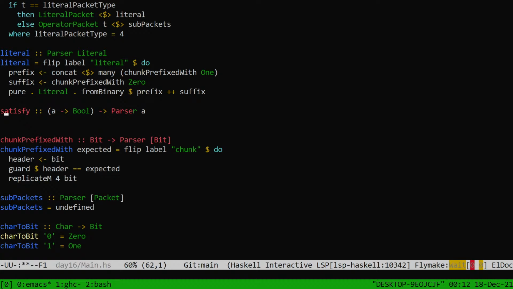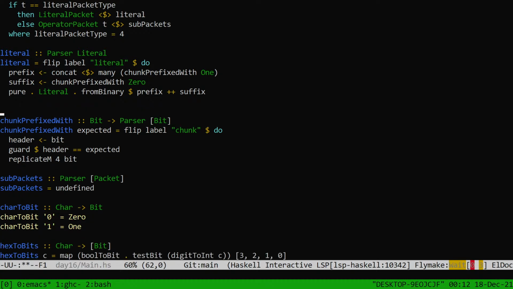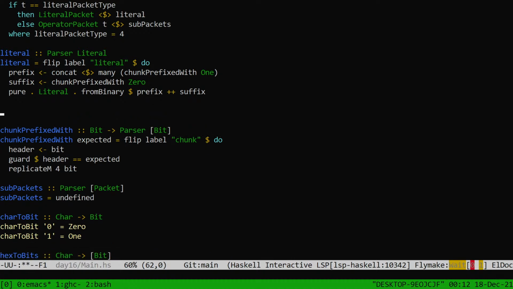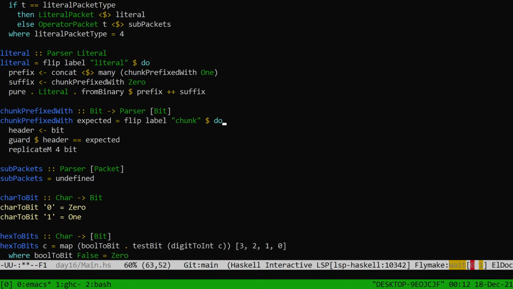No, that doesn't work. It actually has to take a parser bit. Never mind, this is stupid. All right, we're just gonna say try. There you go.